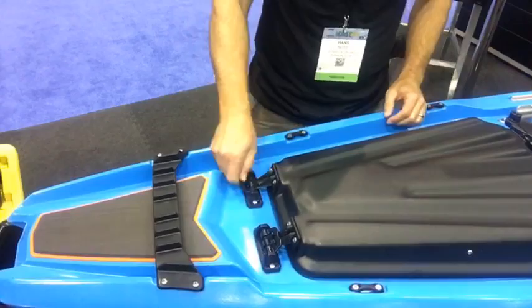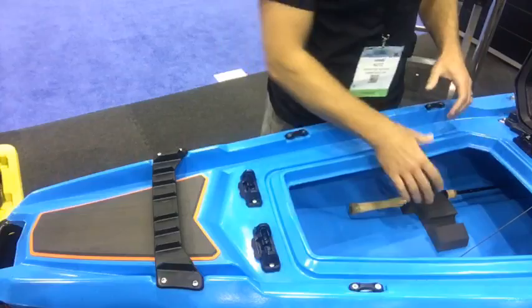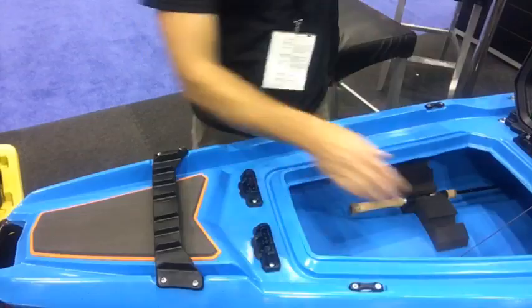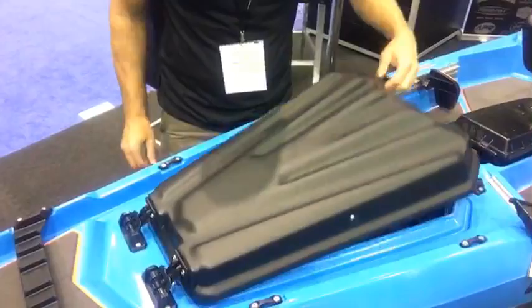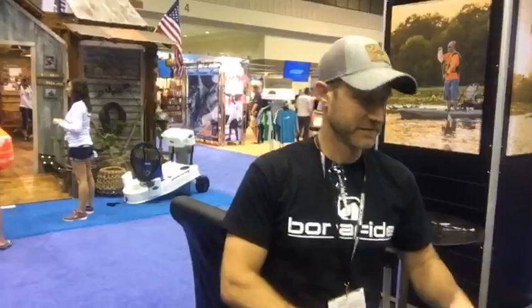We've also made the hatch really line up with the rod tip management. The deck of the hatch is set up so when you park your paddle up on the bow, the paddle shaft actually lands on the hatch for a quick and easy way to set it down. The cool thing about the hatch is these double-header hinges — you can open the hatch from outside the boat and you've got rod storage inside. You can store six rods in the outside gunnels, and you can also access the boat from inside. If you want to do a deep cleaning you just pop both hinges out, take it out, get in there, rinse the boat out.